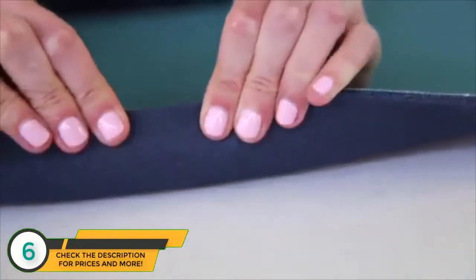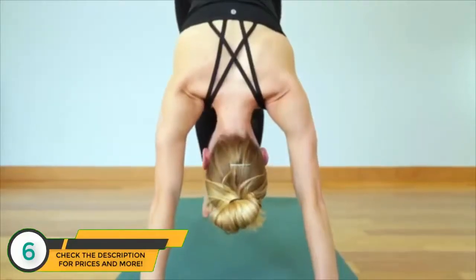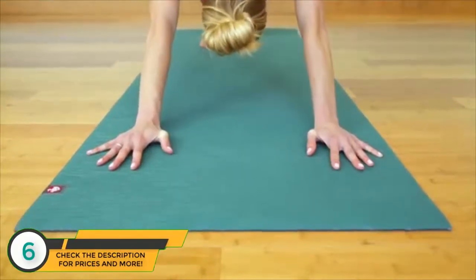The Echo series comes in a variety of thicknesses. If you really like to feel the floor underneath you, opt for a thinner mat. If you need a bit more support, go for a thicker mat, but really it's just a matter of preference.